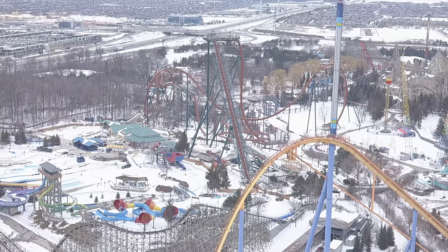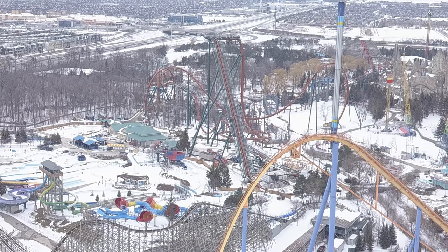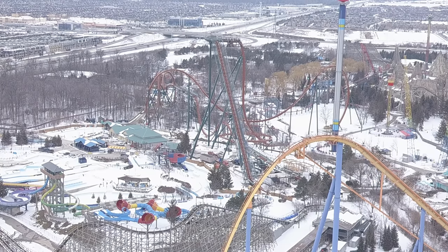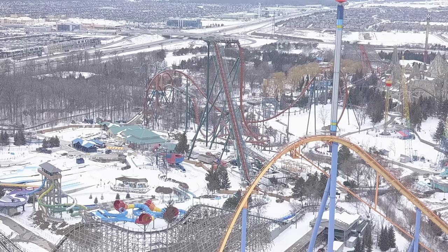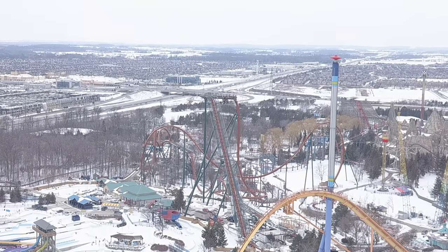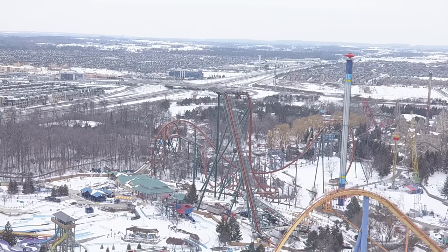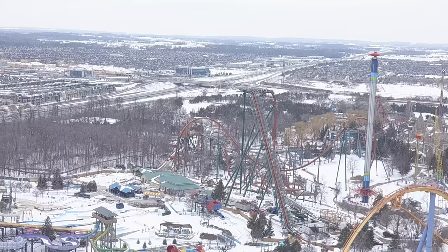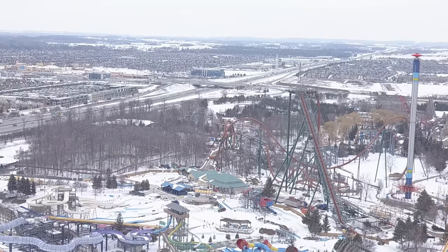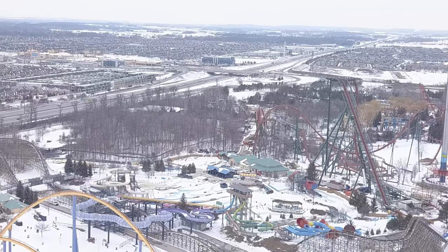And I've just noticed ever since Grace joined the team, and there's a lot of new people on the team as well, the team's been posting a lot of stuff, very informative. I've noticed a lot more engagement in the enthusiast community in Canada. So I definitely think it's helping, and it's just so awesome to see the park really stepping out of their comfort zone and being more enthusiastic and inclusive with their coverage. Definitely enjoying it and love them for that. But yeah, not much else to report on.